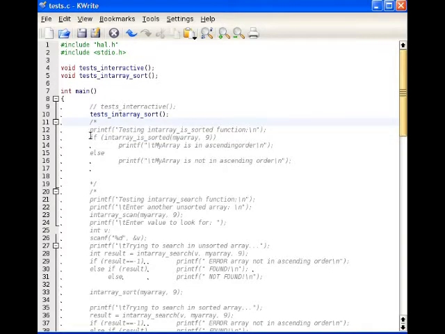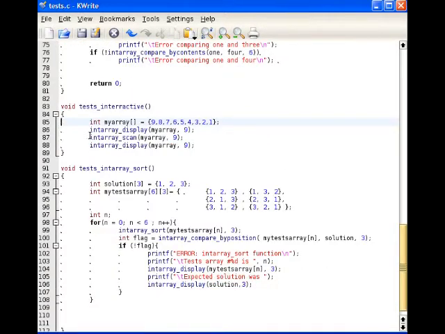Now, next, I'm going to keep refactoring that code. I keep the same intent, but I am trying to actually make sure that everything is a little cleaner. One of the things I should be careful about is that when I do my test int_array sort, I'm actually relying on int_array compare by position to work. If I had a bug here, that might set off test int_array sort to tell me that I have a bug with int_array sort, which is not the case. So, okay, I need to rely on this to be correct before I perform this test.